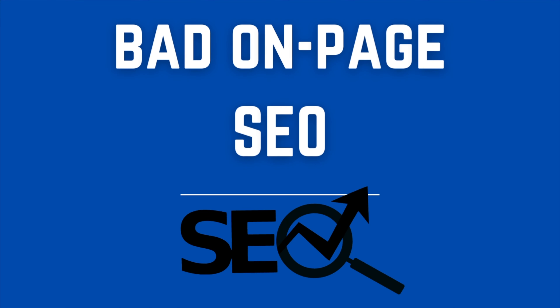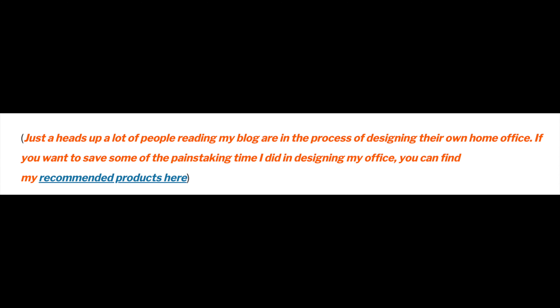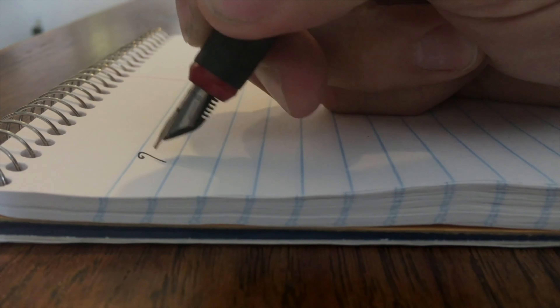The fourth reason is that your on-page SEO is affecting your snippet rankings. In my case, I had a reusable block highlighting an affiliate product placed very close to the snippet, and because it was in bold, it appeared as a snippet itself — which may have confused Google into thinking there was an additional snippet on the page.